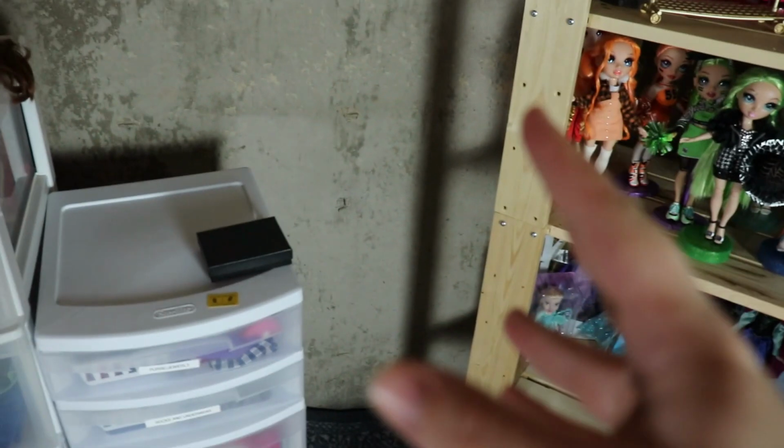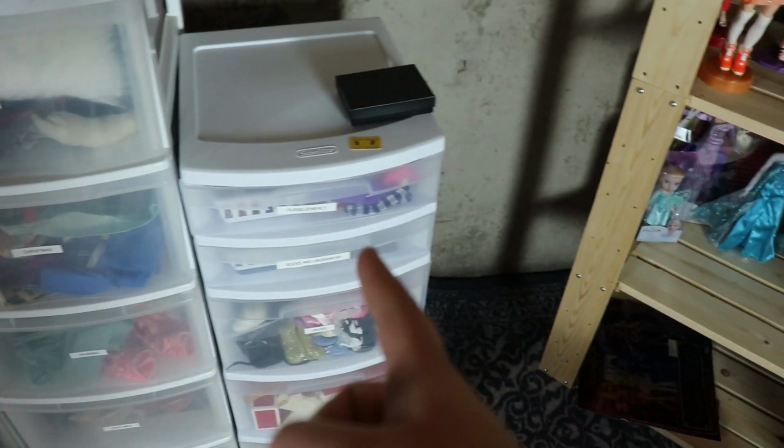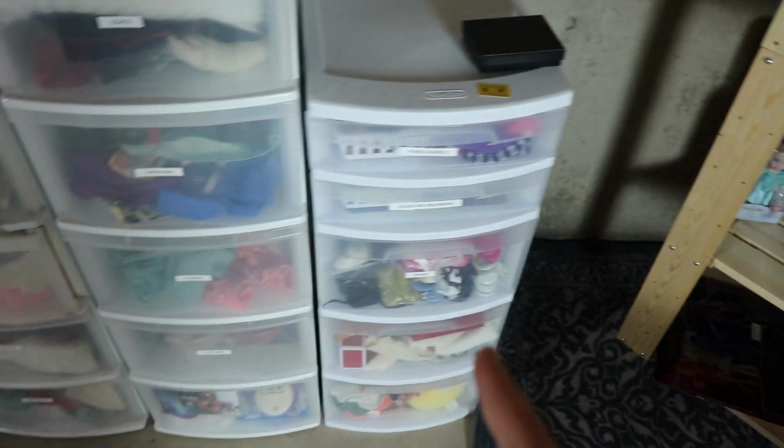So maybe I'll put the supplies and the Rainbow High stuff in there, if that makes sense, in the exact same one as this, because I can't find these big ones anymore, but I can find these ones. So maybe I'll do that.